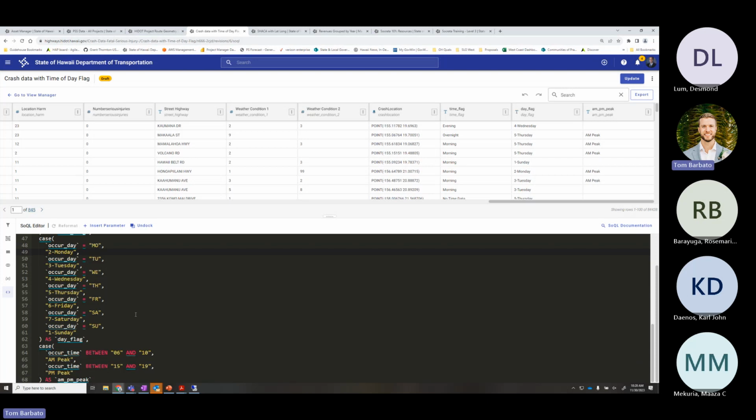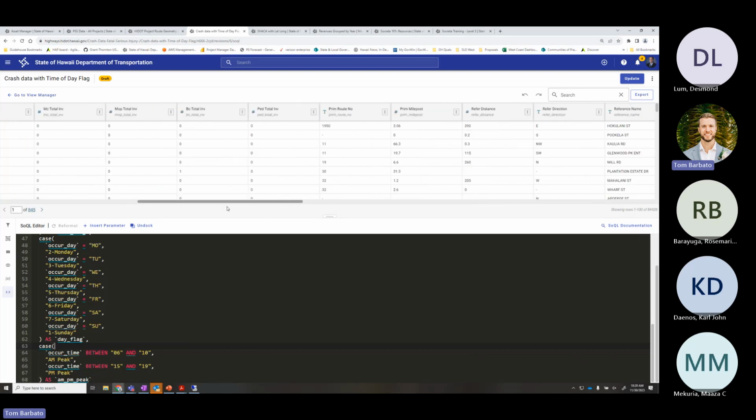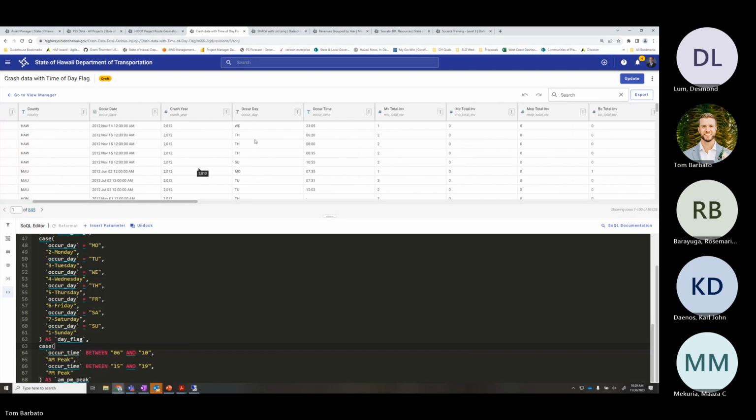So that's just one simple way that we used it. And here, actually, for crashes, there's peak travel times. So there's AM peak travel times and PM peak travel times. And so for the time column, we have over here occur time. Scroll over. This column here, right? So basically what we're saying is if occur time is between 06 and 10, set that flag column to AM peak, right?